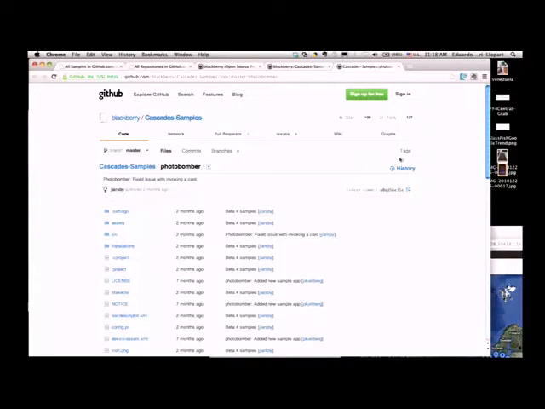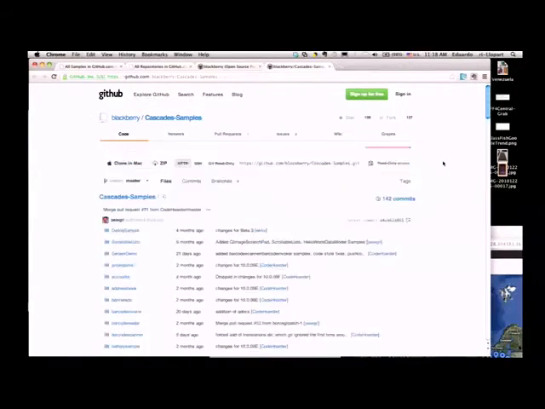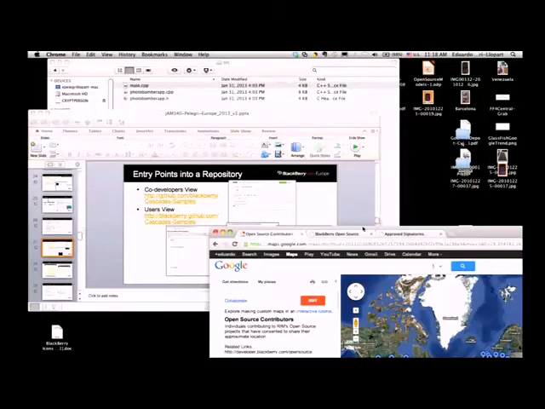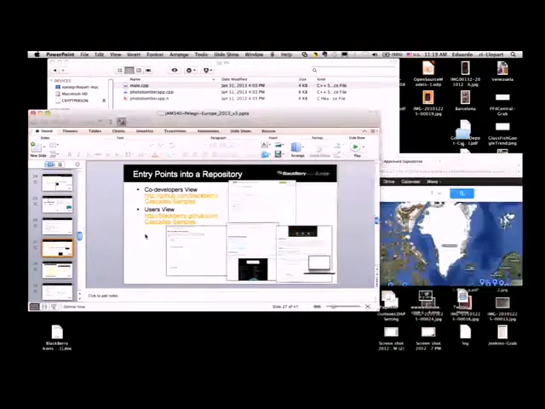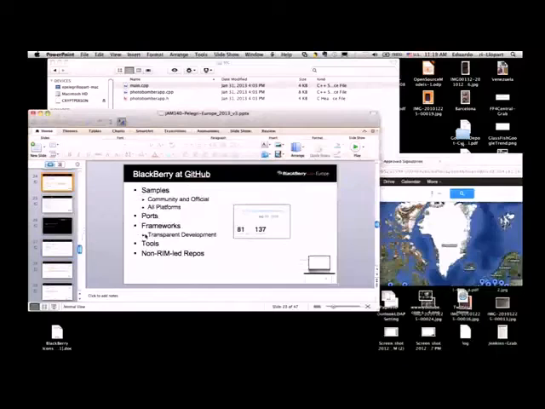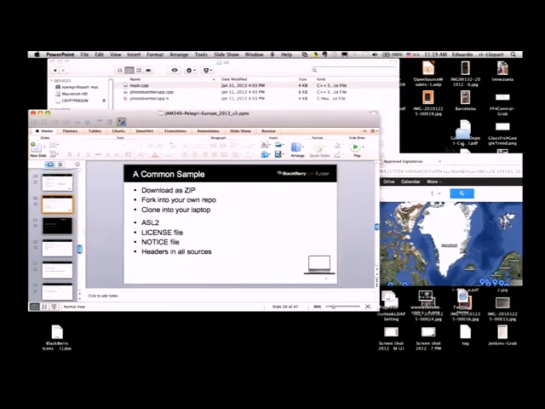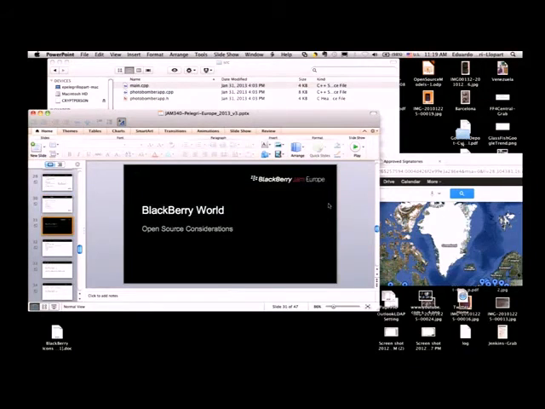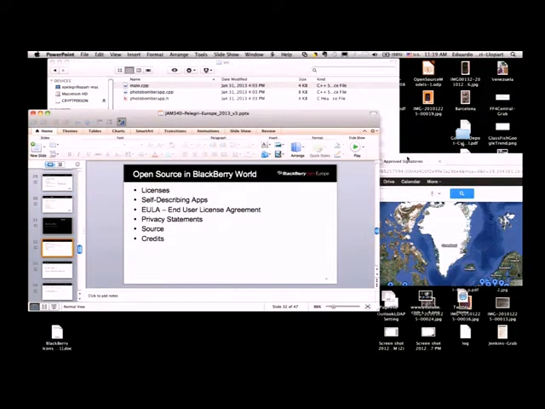I think I'm going to exit that. And then I'm going to tell you a bit about, all right, so I think what we can do now is talk about the licenses and the requirements.